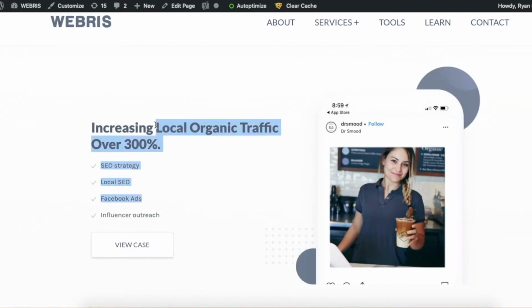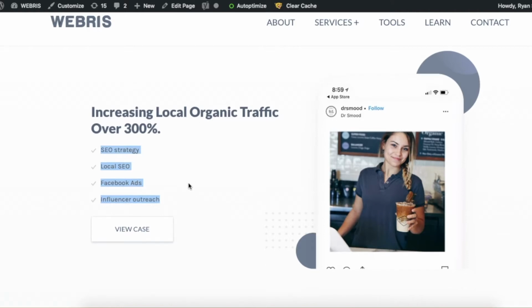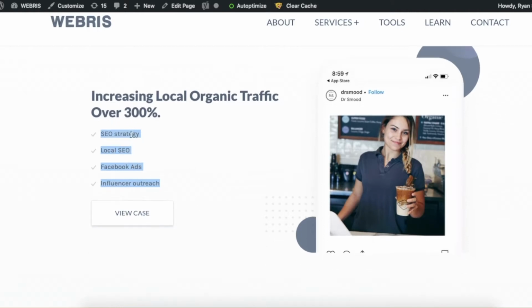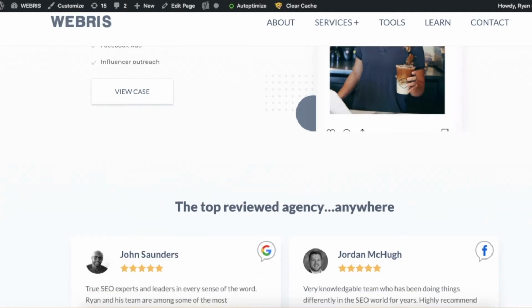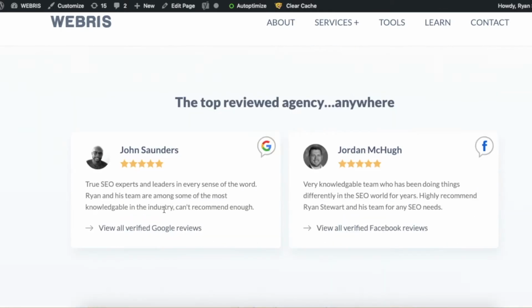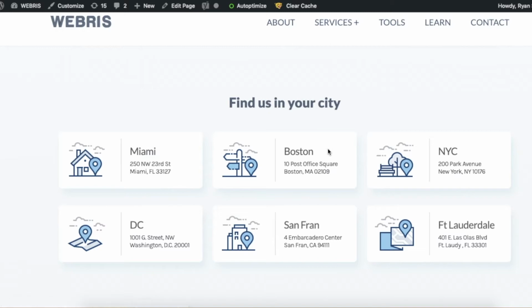And then here too, even this case study here, you can see here, this is intentional. I could have written a summary of this, but what I wanted to do is put more of these SEO strategy, local SEO, all of these things here, all these words on this page point to the fact that we're a full service digital marketing agency, right? The fact that SEO, Facebook, influencer are all on the same page really points to the fact that this is not an SEO agency, this is not a local SEO agency, this is a full service digital marketing agency. Then of course reviews, this is just for conversion purposes. Then I've got the locations down here, and all of these things of course deep link in.